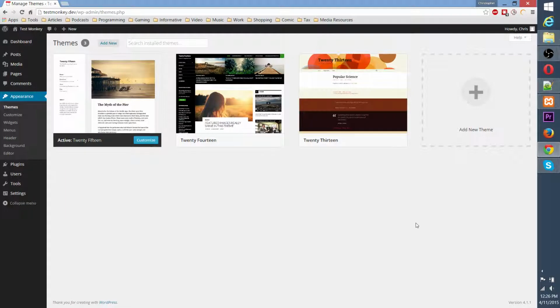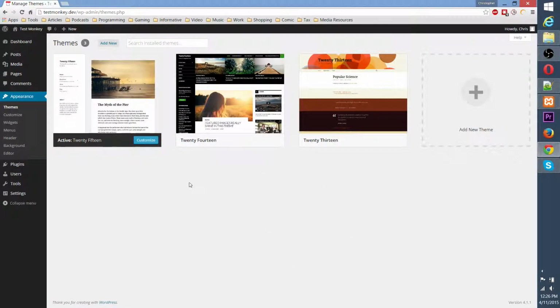Today I'd like to show you how to pick out a good WordPress theme for your website. Now, if you've already installed WordPress, you know that you can check out the themes that you have installed by going to your WordPress admin, WP admin up here, and then going to Appearance, Themes, and you'll end up at this page.